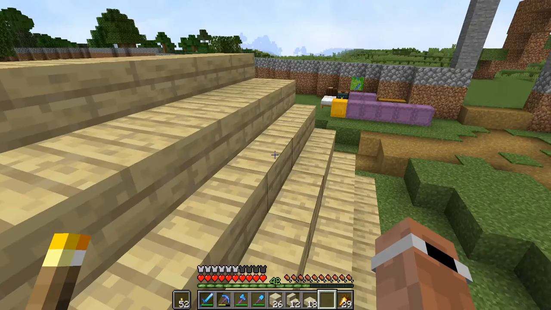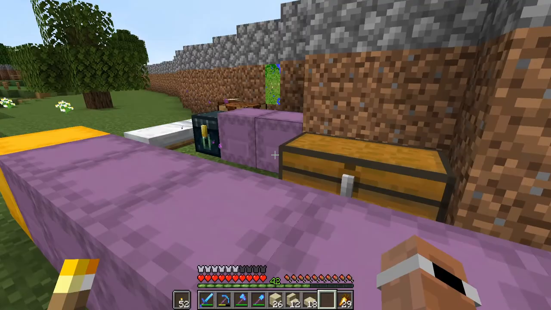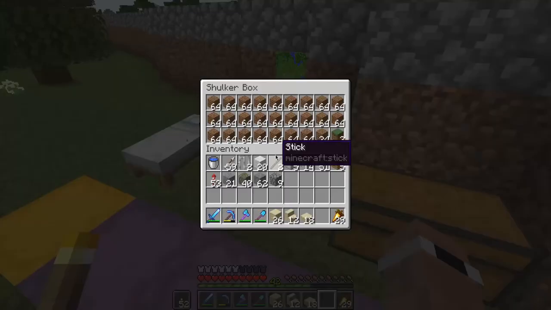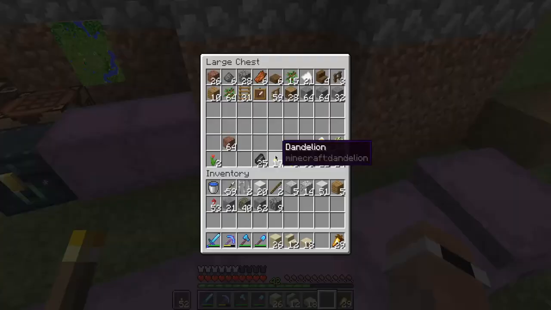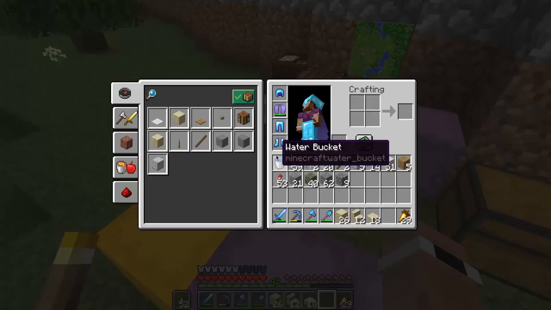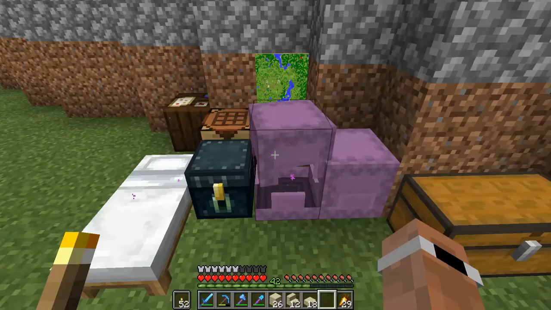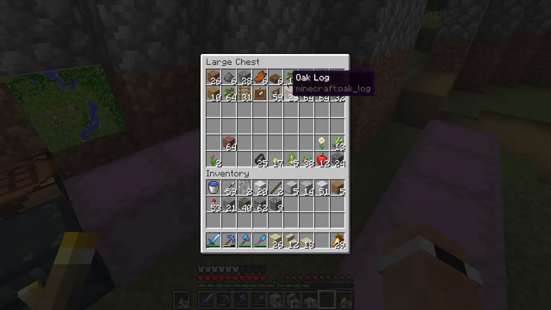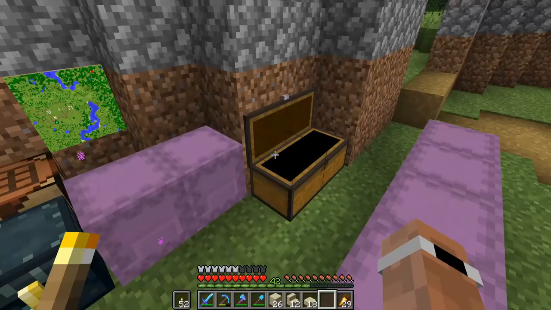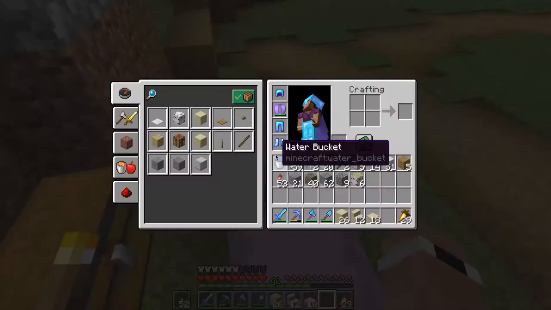I've not got any on me. Mimic the Middle Ages kind of style of housing, which was very basic. Could have sworn I had some. Don't tell me I've used it. Where are you? I had some birch logs. Ah, there we go. I need those.